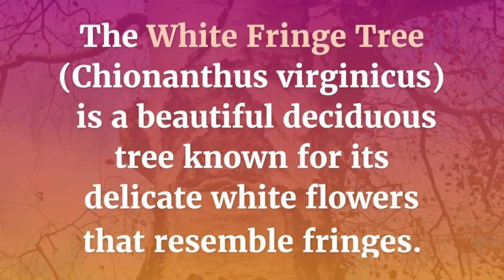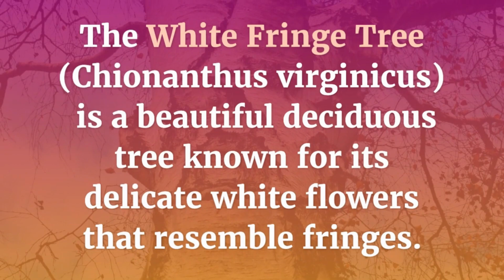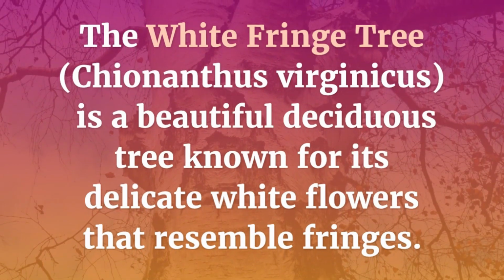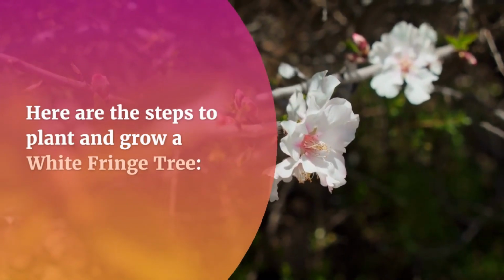The white fringe tree, Chionanthus virginicus, is a beautiful deciduous tree known for its delicate white flowers that resemble fringes. Here are the steps to plant and grow a white fringe tree.